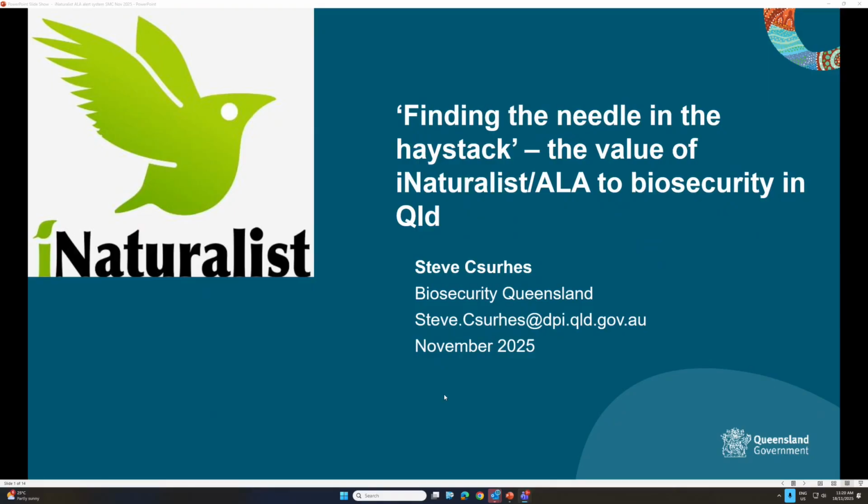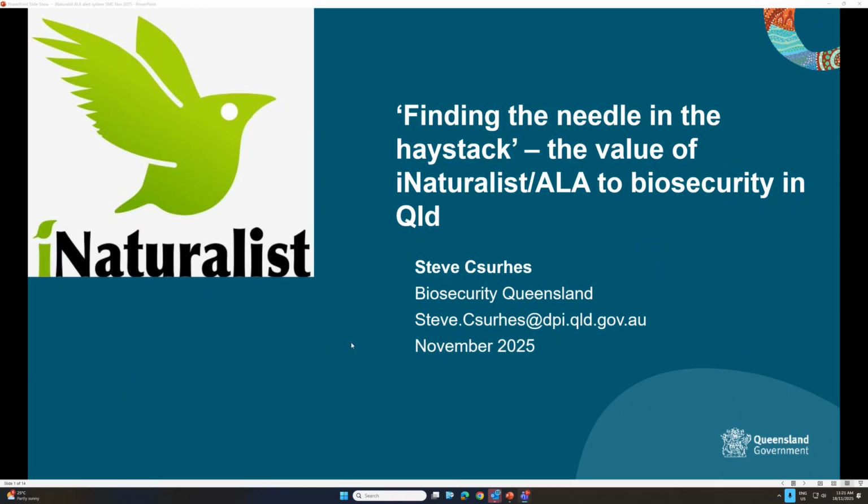So we've got a very narrow window of opportunity. If we can detect those potentially invasive species when they first arrive, in their early stages of spread, we do have an opportunity to completely eliminate them. And we have done that for a number of targets already. So the mission objective, if you like, is to keep doing that for a whole heap more. We've got a priority list. We've got a pretty good idea of what we believe are the future threats, and the challenge before us is to detect those things before it's too late.